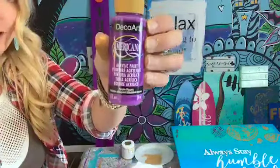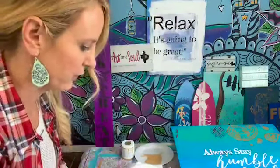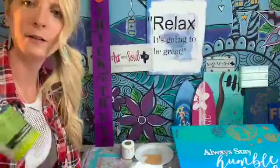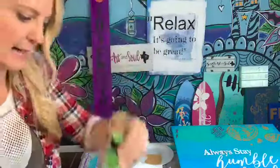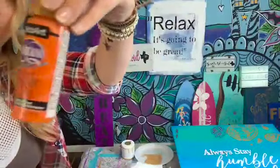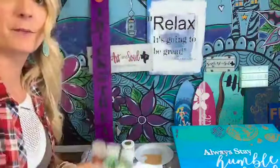So the colors I used for the Halloween sign, I did Purple Pizzazz from Deco Art. And then I went over it with a neon. This is a Folk Art neon. And then for the cat, I did the yellow green, and then I went over it with a Folk Art glow green, like that. And then I just did black paint for the background, and then the orange, I did a jack-o'-lantern orange. Really simple, y'all, it just takes a couple layers, and then I went in with the glow orange, and that makes it glow. I also highly recommend glitter paint. One of my favorite things to use at paint parties. And then, of course, probably not at paint parties, but at your house. Any type of fun glitter makes it really fun too.